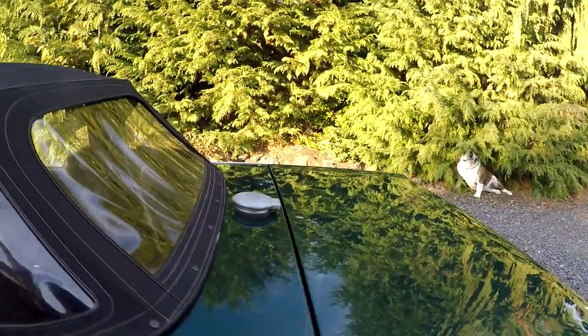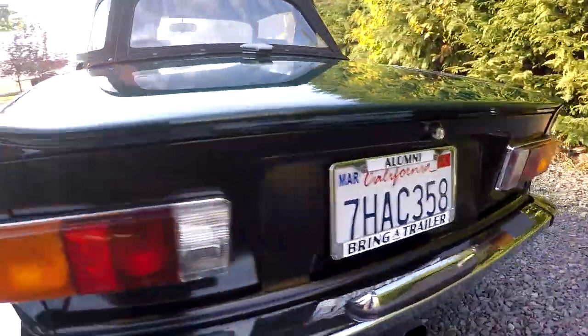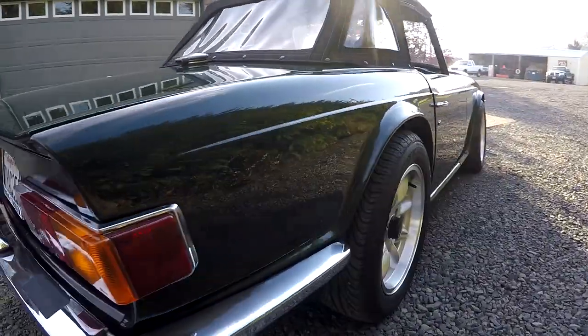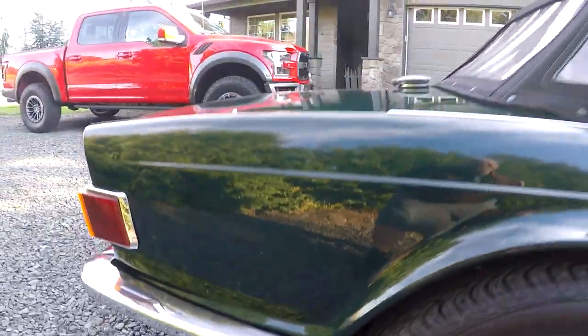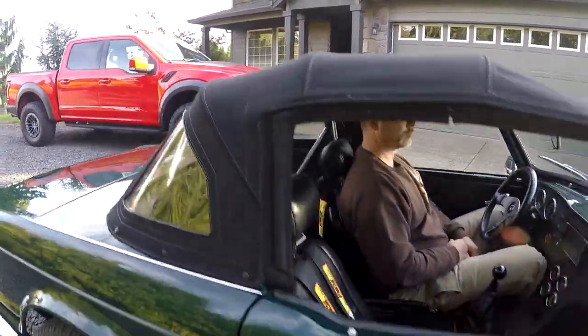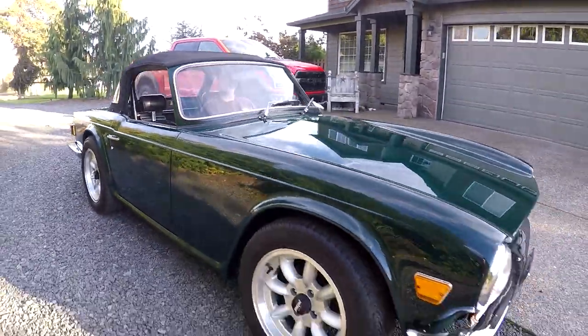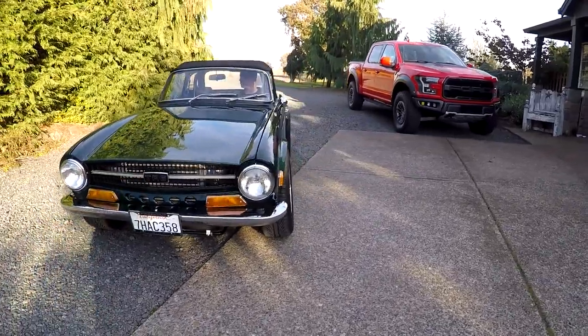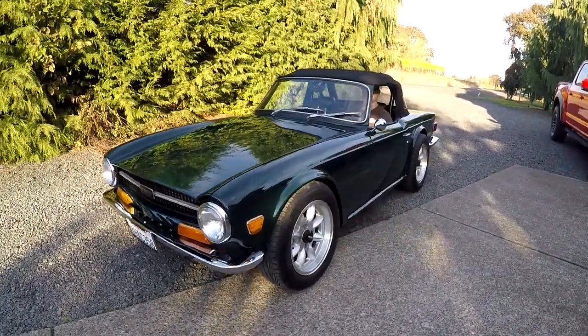The top looks really good. You can see a little mend right there in the top. Rear tail light panel looks great. Around this other side — no rust around the wheel lips or anything like that. Basically this side is just the same as the other one, super clean, really nice rockers. A couple little chips right there, but overall looks great. You'll see the camber on the wheels — they did that on purpose, just the way they built the suspension.